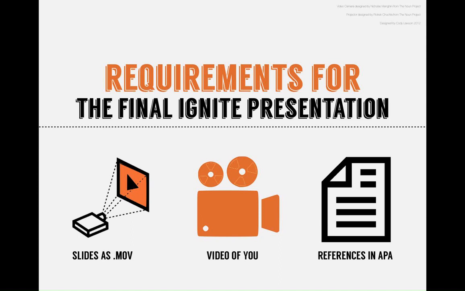All right, so a video of you. And finally, we need your references. And all right, we don't want to waste time with a "here are my references" slide. So you're going to put those references in APA, all right? So you're going to make yourself a folder. It's going to be called Ron Rose Ignite, or Jose Sim Ignite, or Dwight Simpson Ignite, or Gianna Carbone Ignite, or Isabel Hernandez Ignite, or Christine Hine Ignite, or Christy Taylor Ignite, right? Or who am I missing? Raisa Navarro, Ignite, all right? So you're going to name it your name and then put the word Ignite after it, all right?